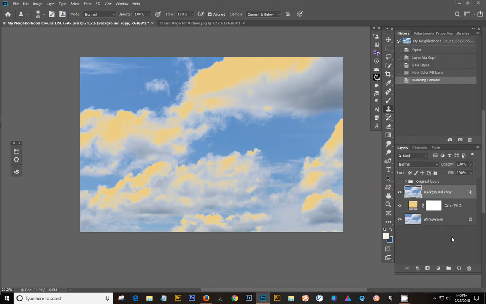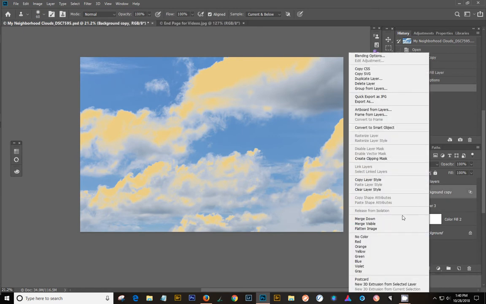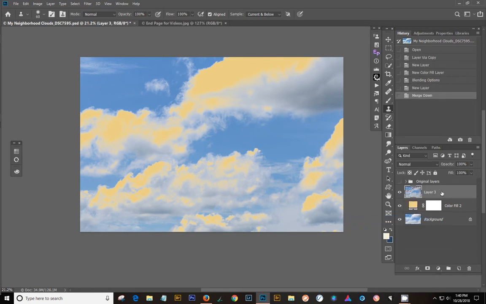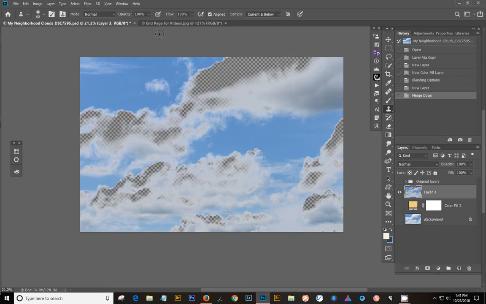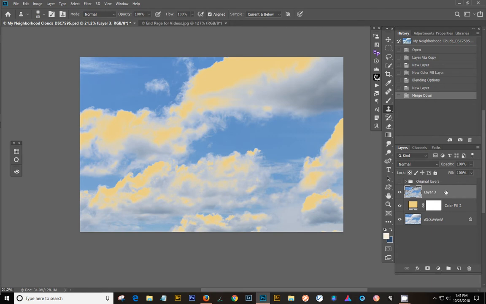So what you do is you add a new layer underneath right there, and you take the top layer, you right click it, and you go Merge Down, or you can do a Control E. And it merges it down onto that blank layer, and voila, there is no more layer style associated with this. So if I show you just that layer, you can see the blank layer where the Blend Ifs took out all the whites, and that's it. Now you can go in and add another layer style to it.